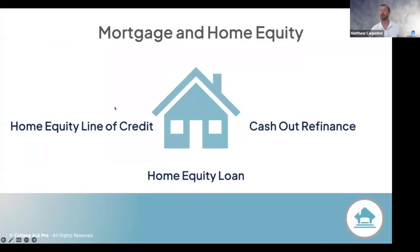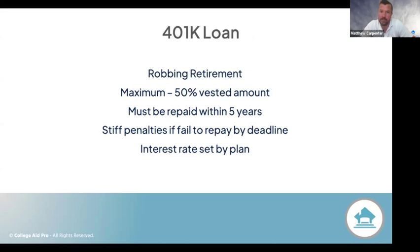I will be shocked if we recommend home equity as the best bet for any families this year, just with the current rates, right? This is something that we did all the time 2-3 years ago and beyond, where you could get incredibly competitive interest rates. So it just made sense: if you had equity and were philosophically open to accessing it, let's go. But for this year, it's an option, yet when we look at the pros and cons, generally speaking, the cons are going to outweigh the pros here.